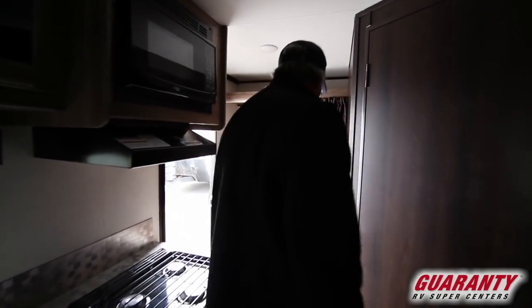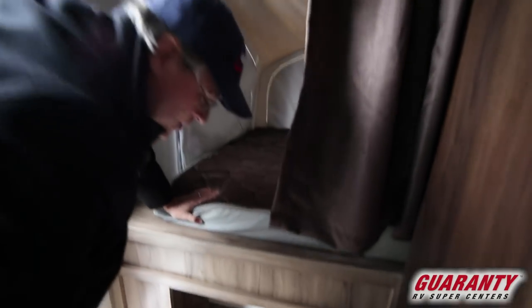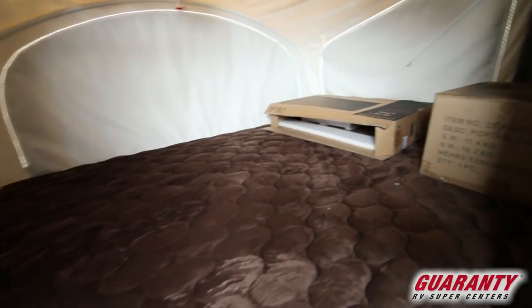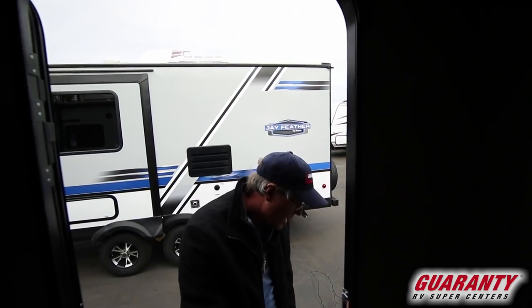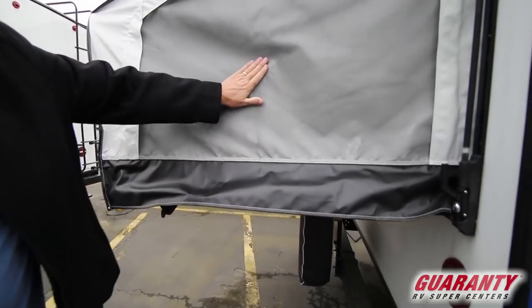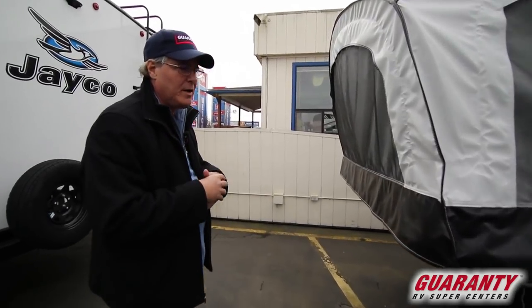In the rear bed area there's also some storage, and it's quite a big bed — probably queen size as well. I can get you exact dimensions if needed. The same simple cable design makes setting it up very user-friendly. With a hybrid trailer, you don't want setup to be a pain — you want to spend your time enjoying the camping experience. These are very quick and easy to deal with. When we go outside, I'll show you the back area and the cable design that keeps it level. Folding it in and putting it up is very easy, and I can show you in more detail if you call the number at the end of the video.